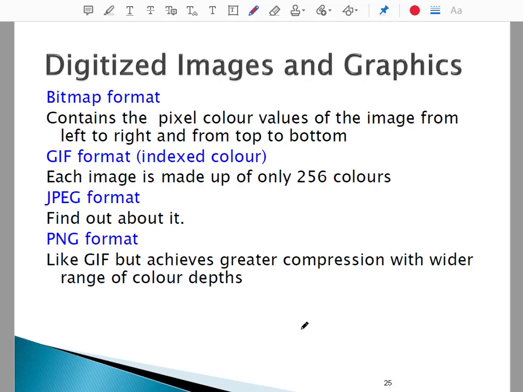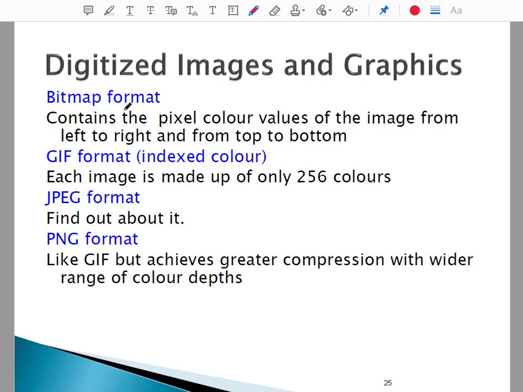There are different formats of these raster graphics. There's the bitmap format, in which we have the pixel color values of the image from left to right and from top to bottom, like a grid. We represent it as a grid, as a matrix. The GIF format indexes a selection of colors. In GIF, we only have 256 colors that can be used. You might have seen GIF formats before.